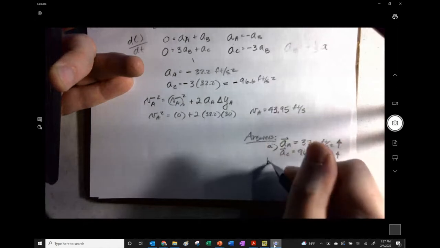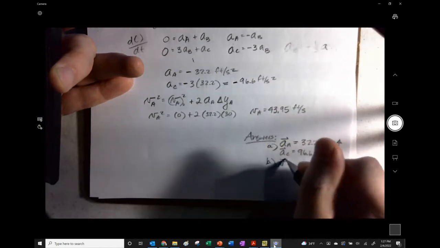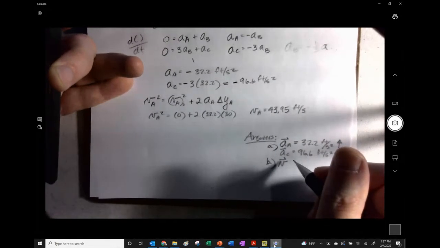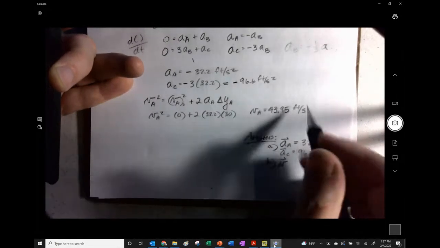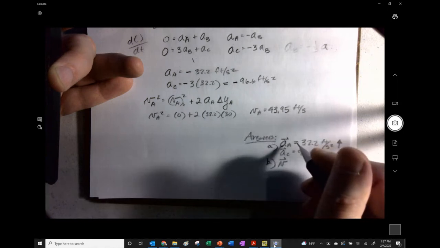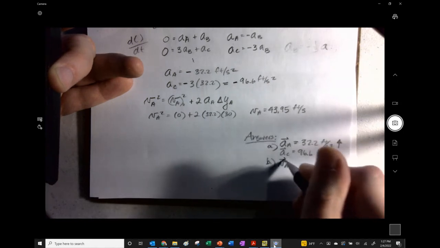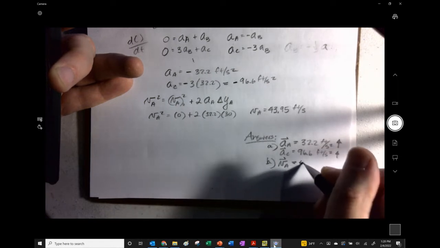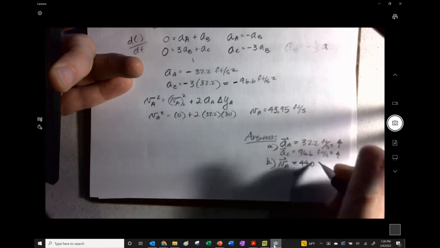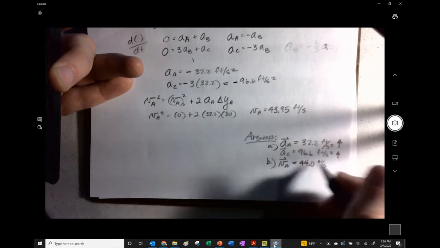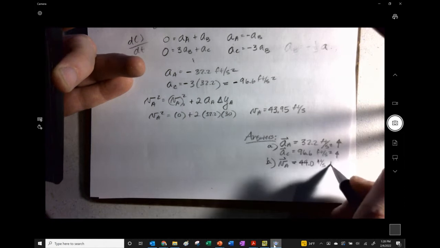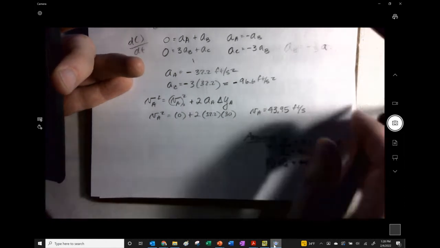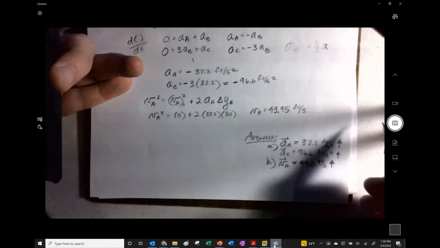And I do know it's going up, so for my answer B, they ask for speed or velocity. Oh, there was actually another part to part B I didn't answer. So what is the velocity? They said velocity, so it's got to be this right here. So velocity here is going to be 44.0 feet per second. So I got V to be velocity, and we also know it's going upwards, so we need to put that in there. There was a second part I forgot to ask, part B. She snuck it in there.